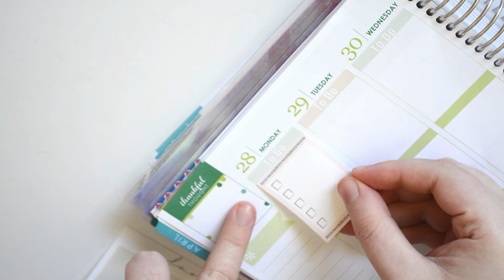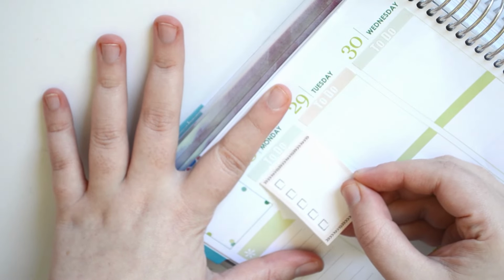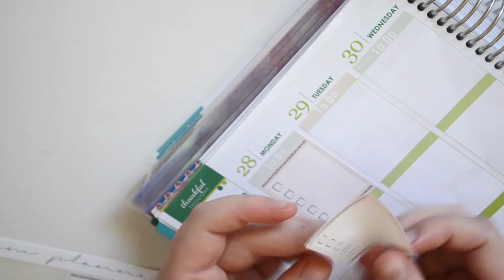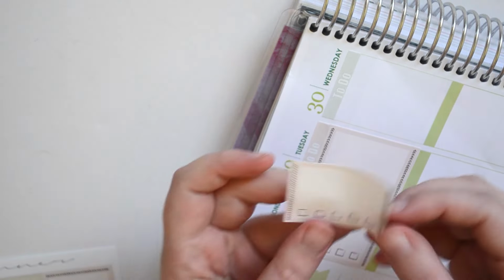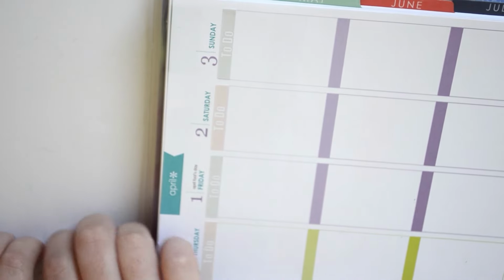And also, you noticed in the spread that I showed from the previous week that my fabulous Cameo came. For those that don't know, I purchased it from Whoop.com because they had a deal last weekend, I guess it was, where the Silhouette Cameo and Silhouette Portrait were on sale for like 40% off. It was a really good deal. So instead of paying like $270, I ended up paying $198. So you can't beat that. So that's why I decided to get one.